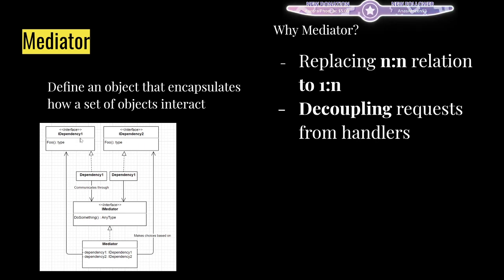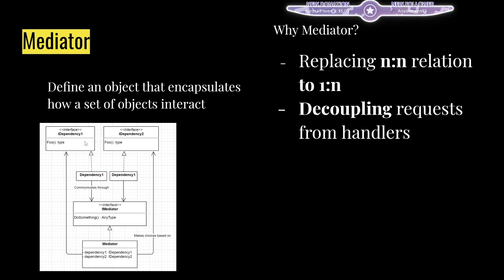mediator needs to know. I-dependency 1 depends on dependency 2 actually, but indirectly so. But anyways, when you call foo, it depends on this one. When this one calls foo, it depends on this one. So they're both intersected, related, coupled in a way that they depend on one another, logically.